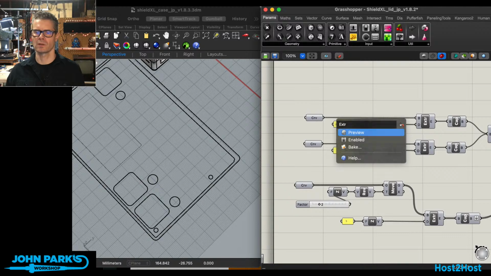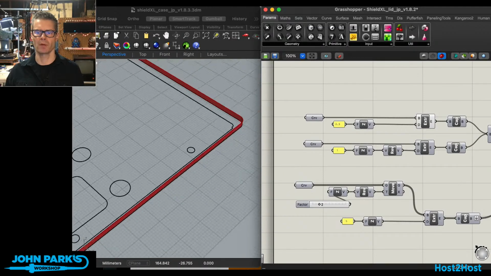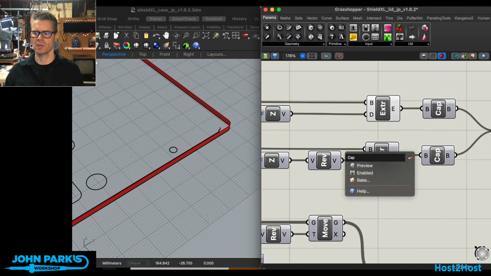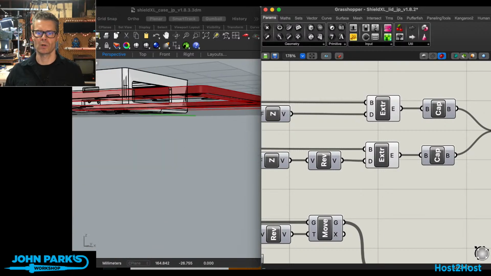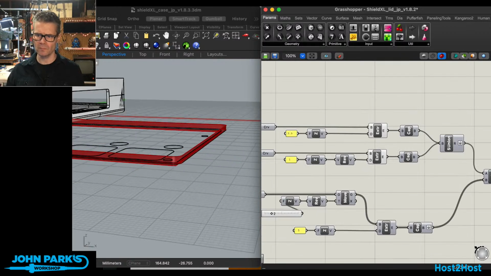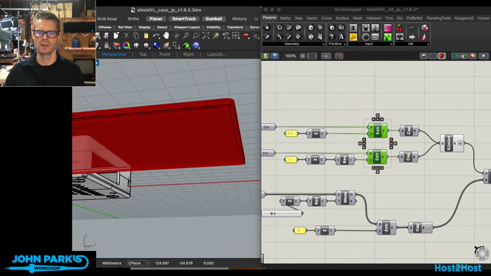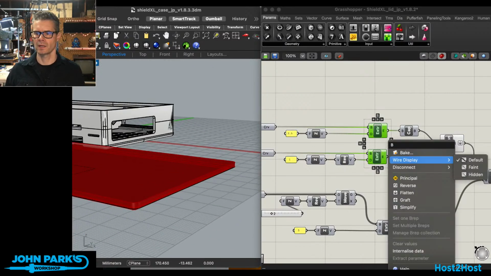And I'll preview some bits of those as I go. So there's that outer curve that just gets extruded up. I think I'm doing 2.5 millimeters upwards. This bottom side gets extruded downward. So that's what's going to give me the little lip that fits in. So that's going down 1 millimeter. And then I cap those things and combine them. So we get this kind of lid with a little offset innard. And then I go and, let me hide this.